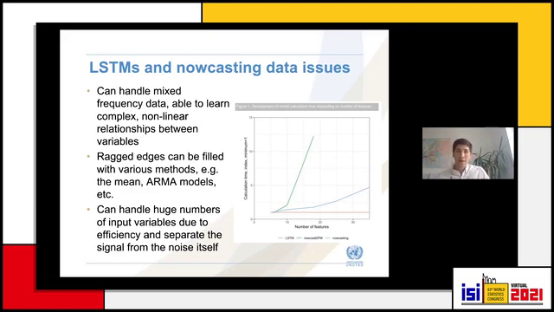And then finally, the networks can handle huge numbers of input variables. In this plot here, I have how the model estimation time scales as the number of input features increases. The red line on the bottom is the LSTM neural network, and we see that as we add more and more features to our model, the model estimation time is hardly scaling at all. Whereas I have two different implementations of the dynamic factor model, and they both are scaling exponentially. So as we get up to more and more input features, it takes longer and longer to estimate a new model. This depends on the implementation of the dynamic factor model you're using. There are some that can handle many more input variables, but right now what we're using at UNCTAD, these are the limitations that we're up against.